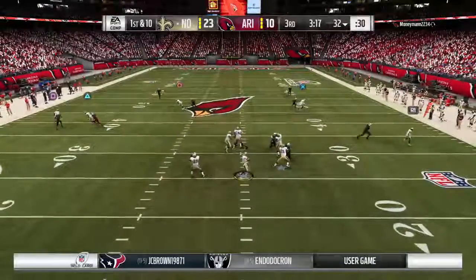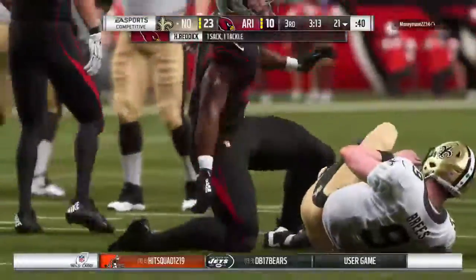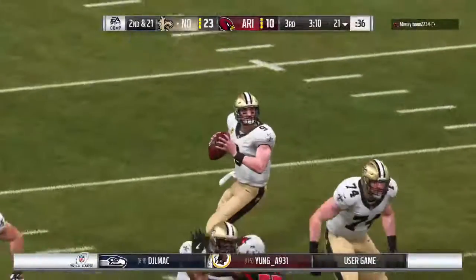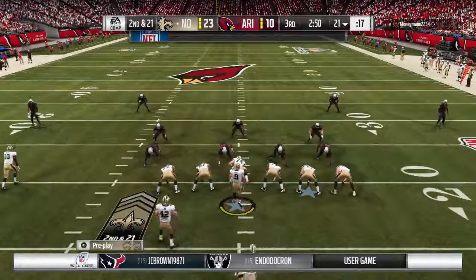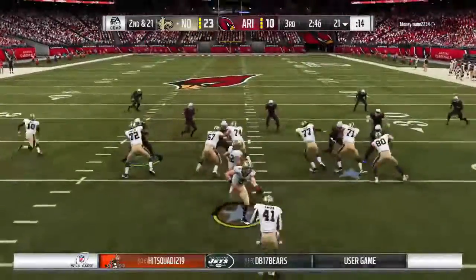Throwing on 1st down is Breeze. And the pressure gets to Breeze as he's taken down. Hassan Reddick in there to bury him for a loss of 11. The amount of sacks that they've absorbed in this game is absolutely extraordinary. Let's just face it. This offensive line, flat out, cannot handle this pass rush. It's been demonstrated time and time again.